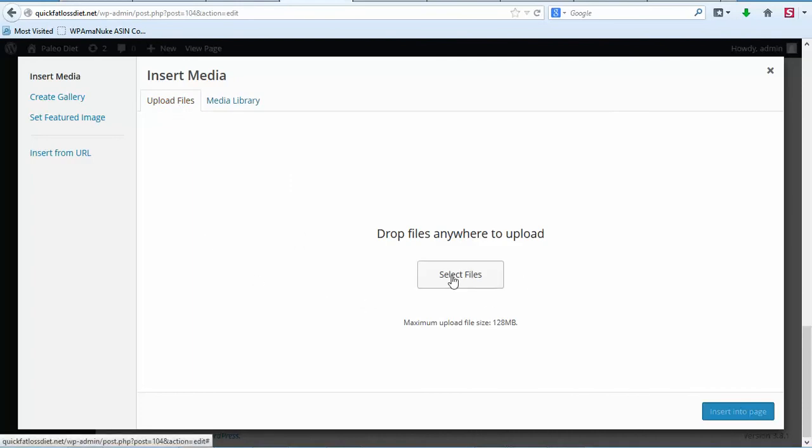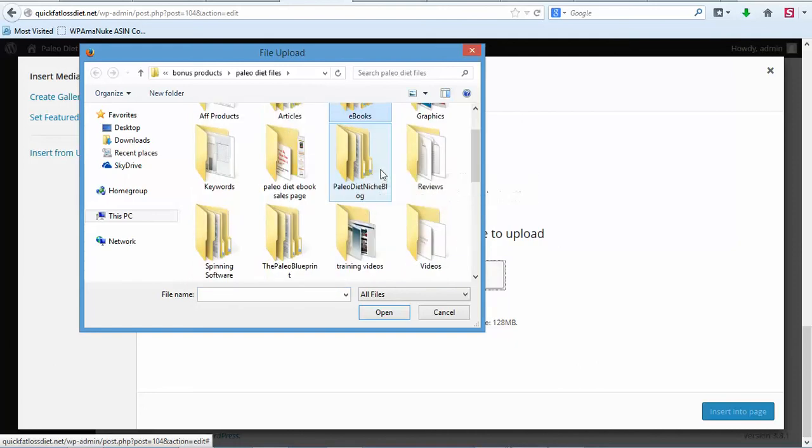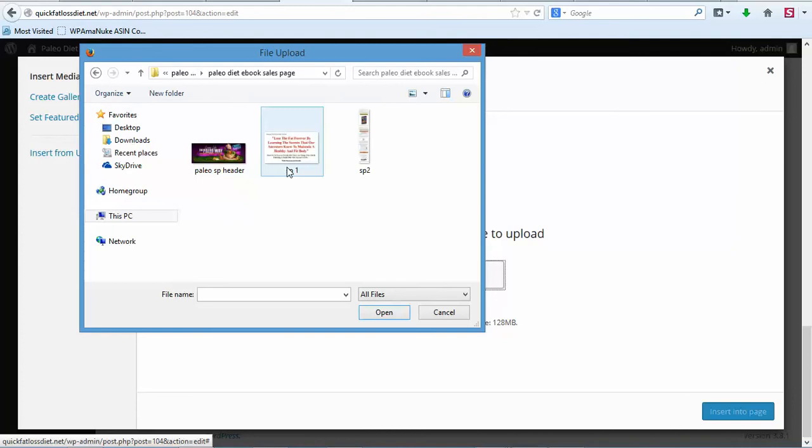Now we're going to click on Select Files. So we're going to go to the Paleo Diet ebook sales page. Let's open the Paleo SP, the Paleo header here, and put that in real quick, and then click on Open.